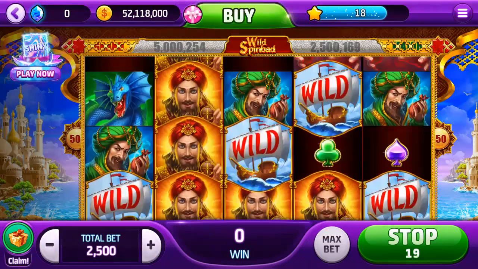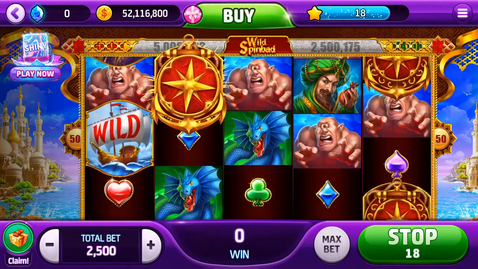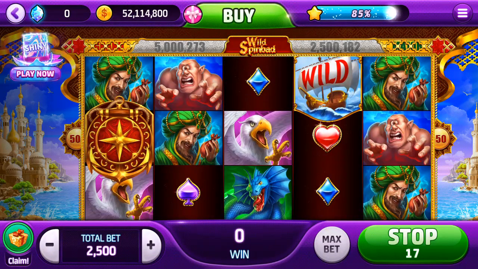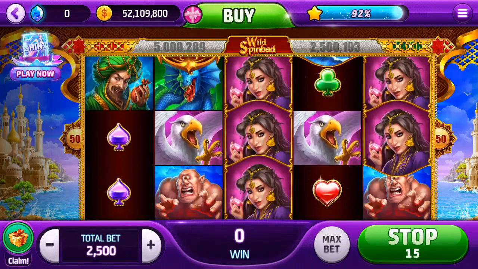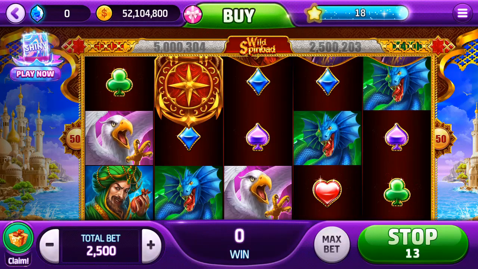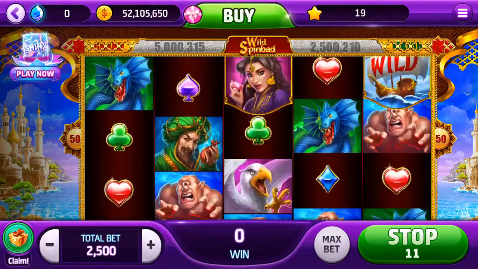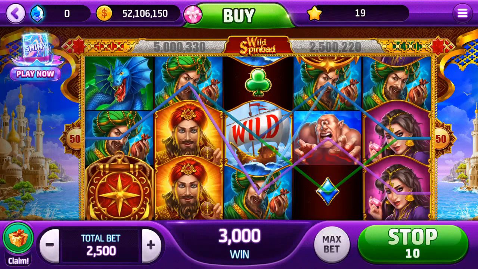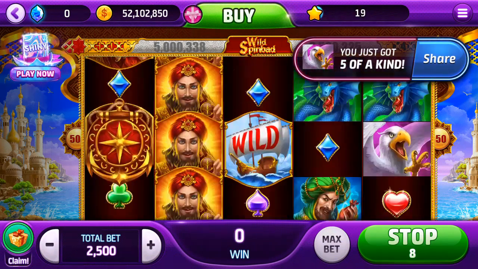Oh, I needed another one of them, I think it was 3 spins. We hit 3 of them. 5 of a kind, but only paid $1,300. Up another level, 19. Come on, free spins. There's 3,000. I need free spins. 5 of a kind, but only paid 1,700.